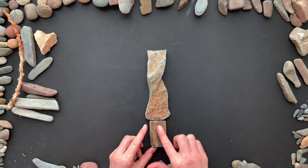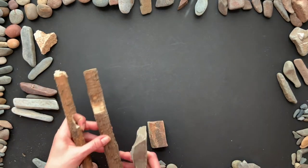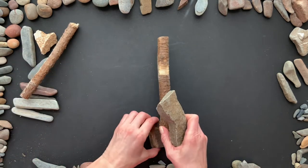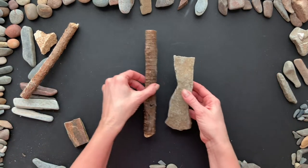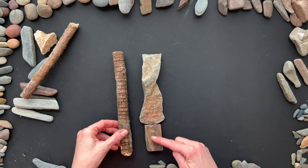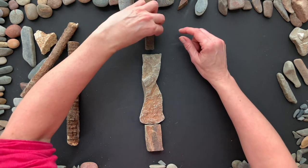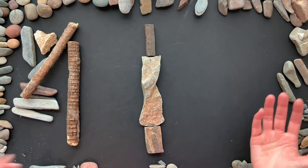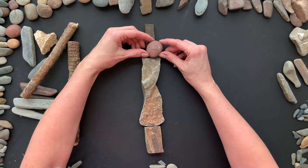We'll pretend like this is the pole that would go all the way up like our cross. So remember this cross that we made as an example? Well, if I had a cross and then put the rock on it, it would just fall over. So I'm going to put my rock down, and I'm going to use this, and this will be like my stick, like the post that goes all the way up. And then I'm going to get another rock and use that as my post on top. And so it just looks like there's one in the back, but there's not really, because I didn't have enough rocks to do that. And here's the head of our sweet Savior, Jesus Christ.